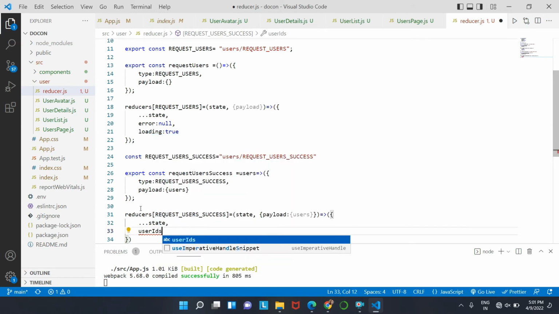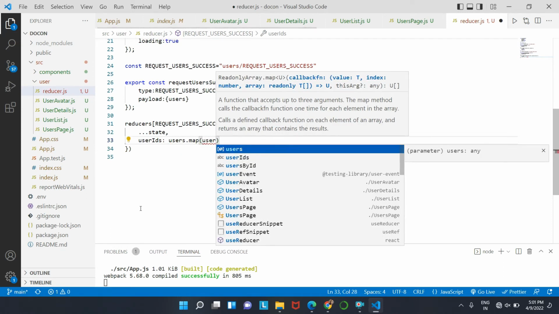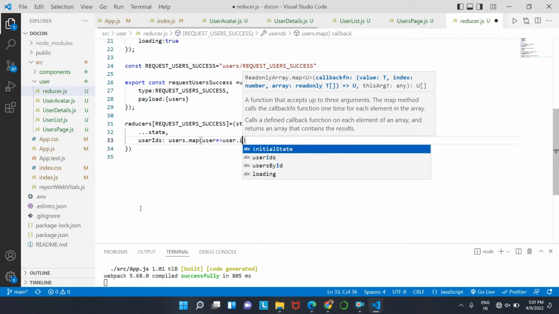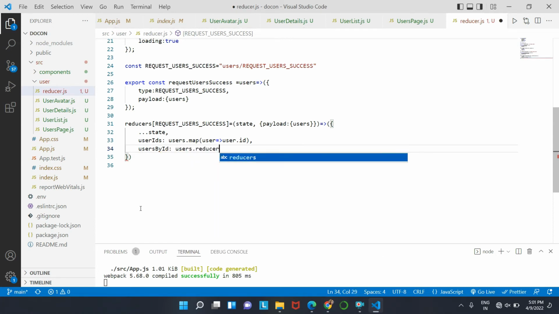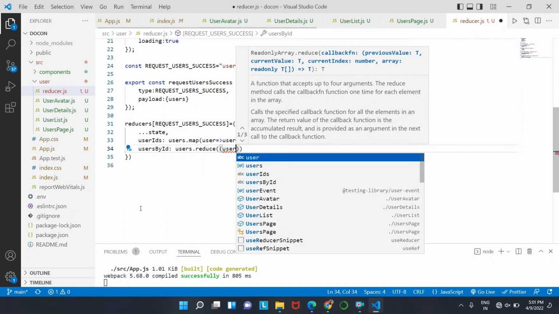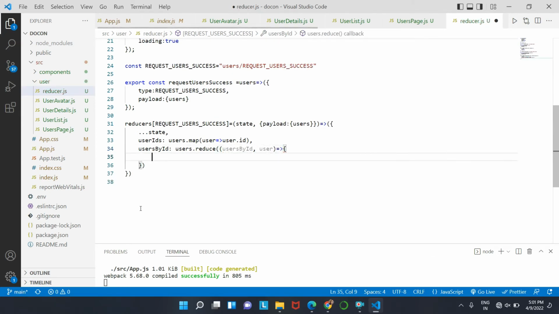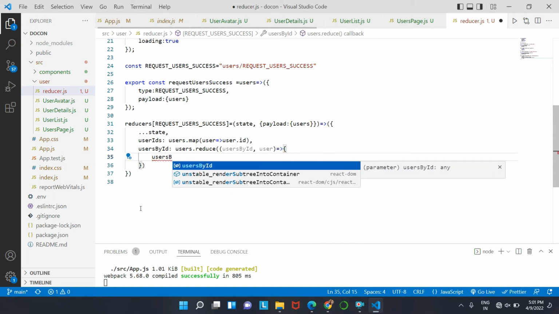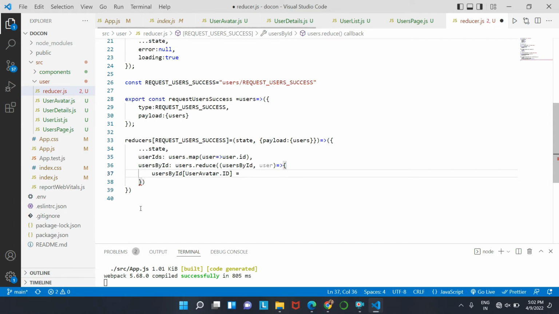Giving back state, userIDs. This is set to users.map user.ID, usersByID, users.reduce, and inside reduce we are going to give userByID comma user, then usersByID[user.ID] equals user.